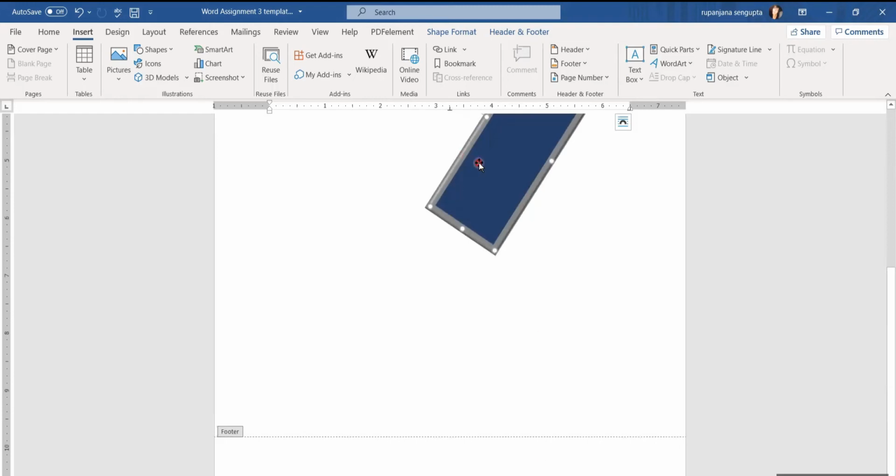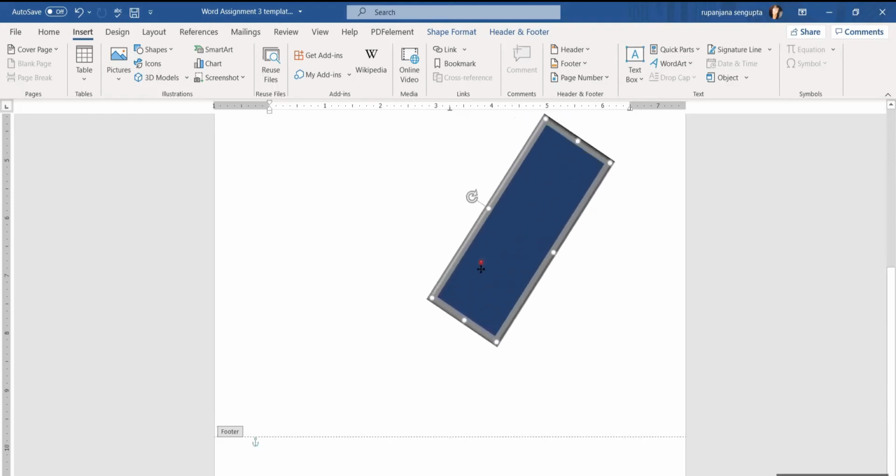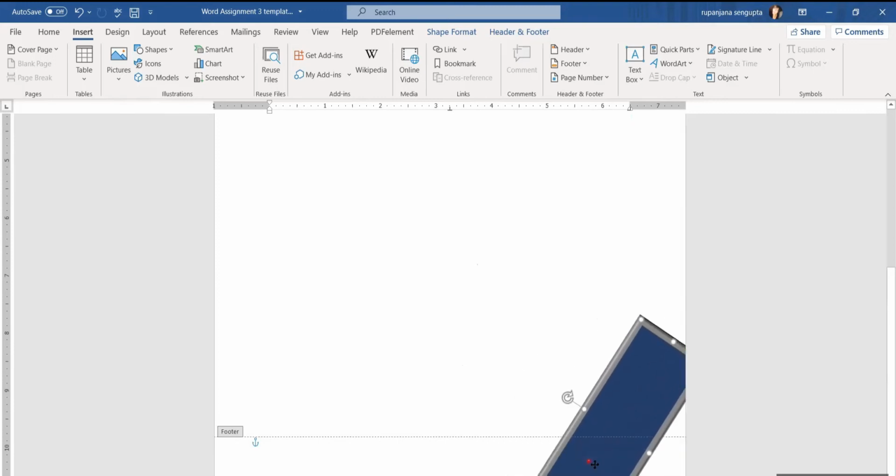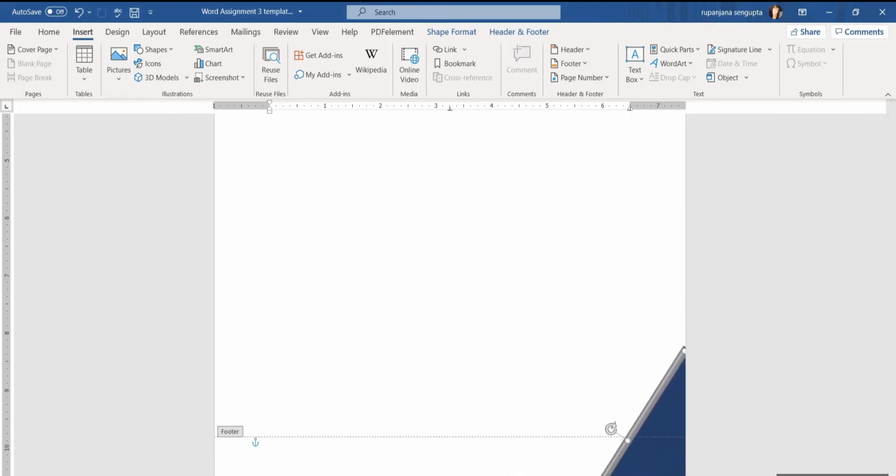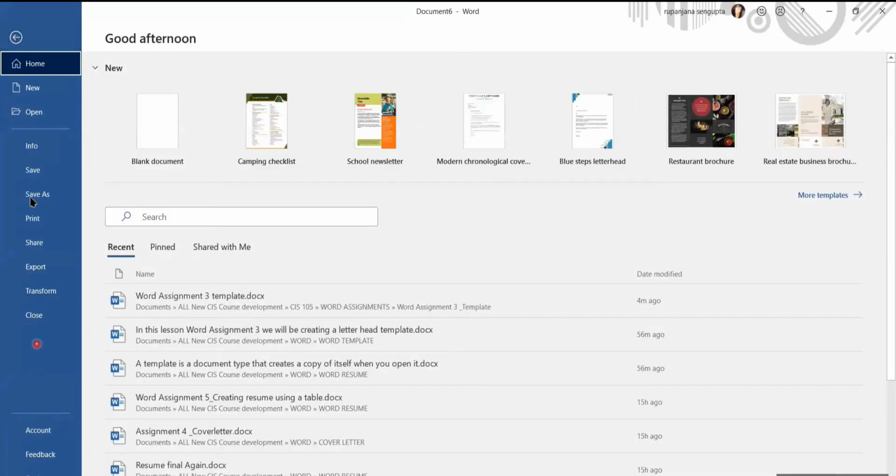We have already enabled the footer section and place it exactly the same way we have placed the other rectangle. Next, we are going to, let's look at the end product.